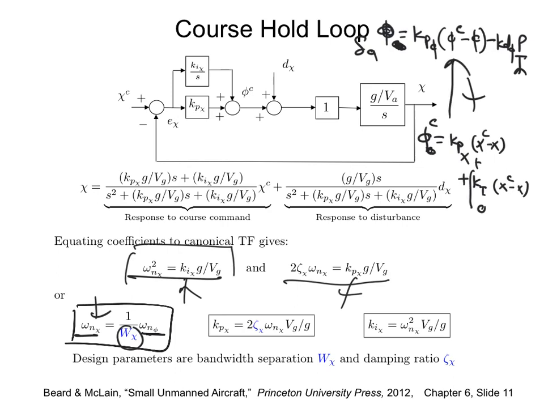So those are the two controls. First you compute phi commanded, and then you send it to the roll loop. One is called the course loop, one the roll loop. You call the course loop function, and it gives you a phi commanded, the commanded roll angle. I want my aircraft to go to a particular desired heading, and then your second loop gives you the aileron command to achieve that desired roll command. Okay, questions?